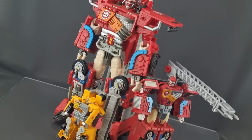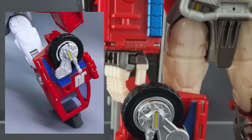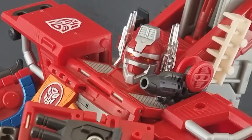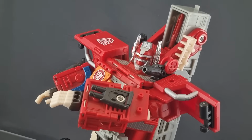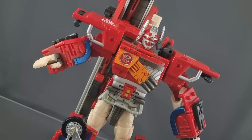It just isn't worth it. You're getting a worse built toy for extra money just for some pearly white thighs. Just, why would you do that? But as far as the original toy goes, even with all his flaws, he does quite well. He's got jank in a few areas, but he really perfects the fire engine and fire officer aesthetic.